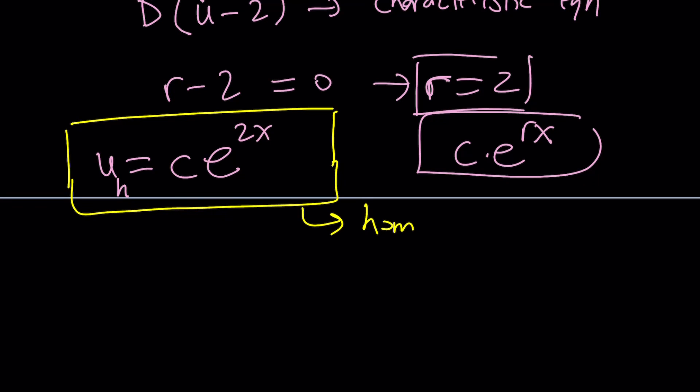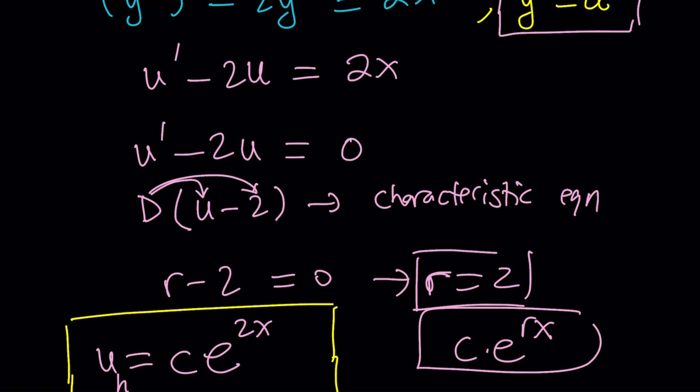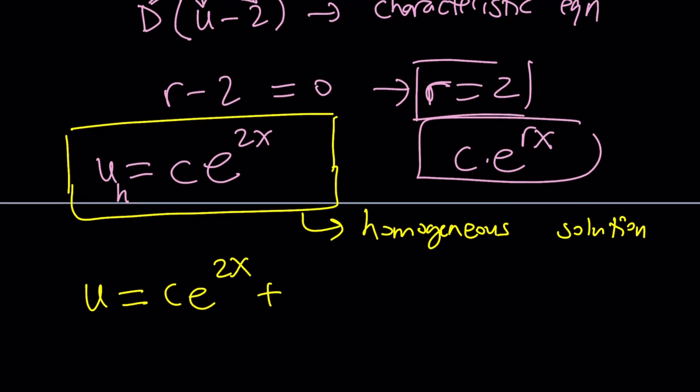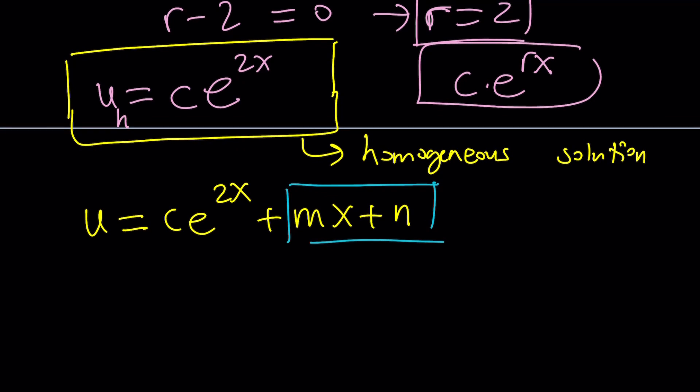But we're going to do it now. To find the general solution, we're going to write it a little differently. So, I'm going to add something to this to get the general u. The homogeneous plus a particular solution. What is the particular solution going to look like? I just need something that works. Since my homogeneous equation has 0 and my non-homogeneous case has 2x on the right, I'm looking for something linear. So, I'm just going to add something generic, mx plus n. And we do need this piece to get 2x on the right-hand side. Things aren't always this easy, but with the linear case, it should be pretty straightforward.